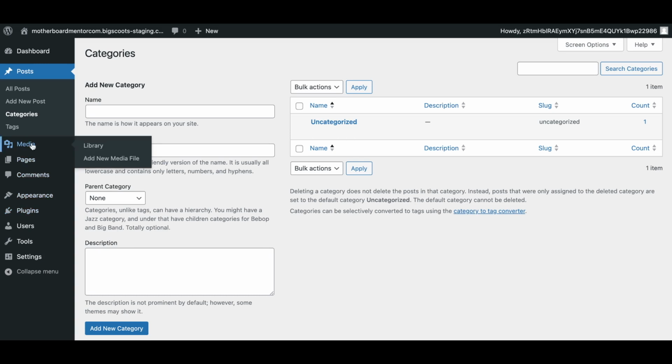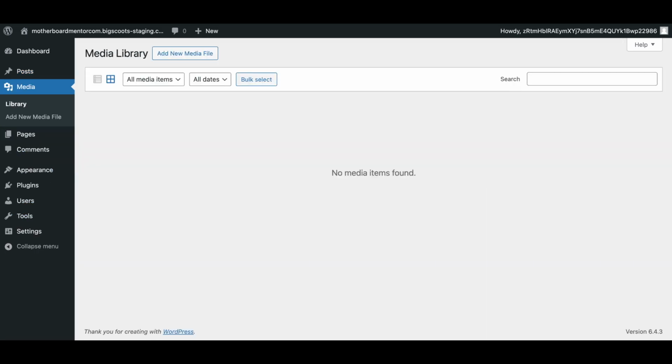And then we have media, which is where all your images and videos will be stored. If you upload anything to any article or any page, you will find it here. It will store it here. Anything, PDF, image, video, anything like that, GIFs. And then you can either import them into future posts and articles, or you can come back here to this library and access them, delete them, edit them, whatever you want. So it's handy to have one place where all those things end up getting stored.